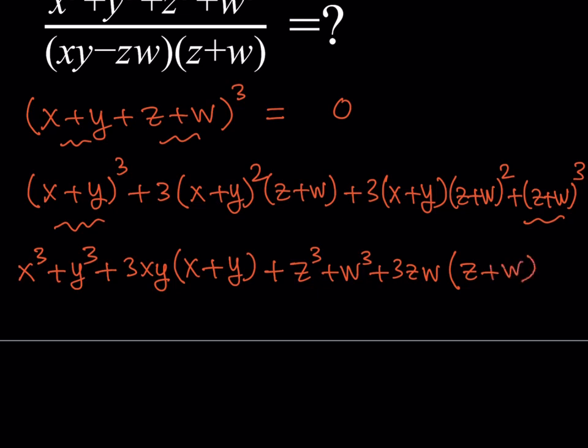Now, this is not the whole thing, obviously, because we have two more terms in the middle. So what am I going to do for the terms in the middle? Notice that they have a common factor, which is 3 times (x + y) times (z + w). And then when you take that factor out, you're going to get something fairly interesting here. And this is actually real fun because you'll see.